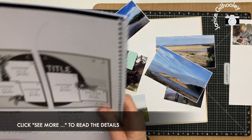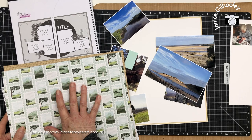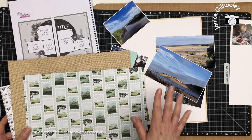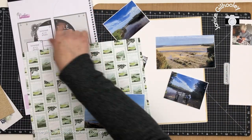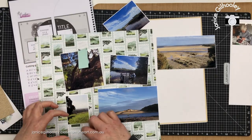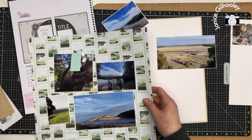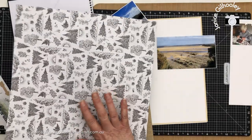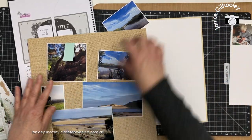The sketch is on page eight of the book and the papers I've chosen I have previously used on 12 by 12 layouts, but I really wanted to use the Change of Scenery papers for this layout today. I was thinking I was going to use this paper here and cut it into a circle, but when I put my photos on it, even though I have ones that are out in paddocks and gorgeous big trees, it did not quite work with this busy pattern paper. I've only got one sheet of this one left and the other side is a grey and white tone.